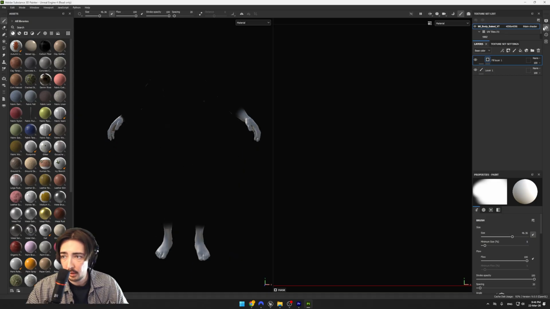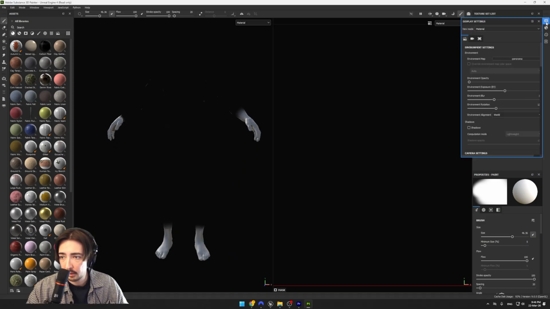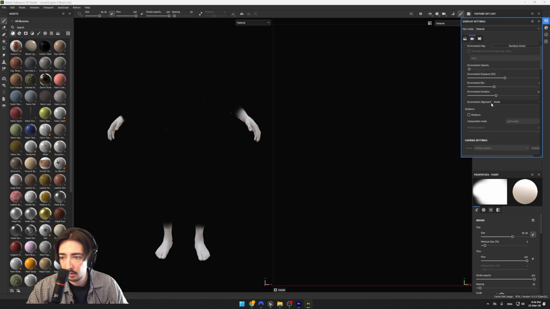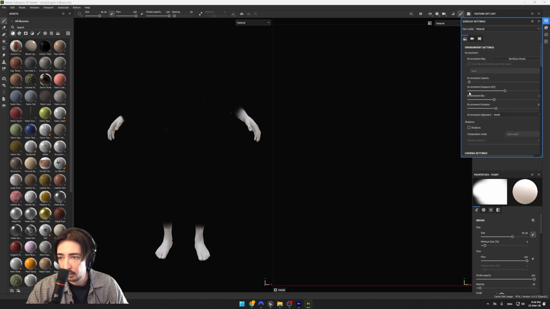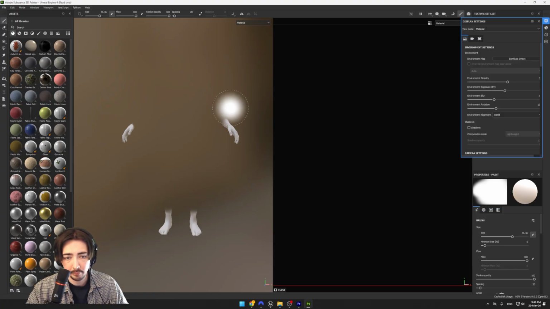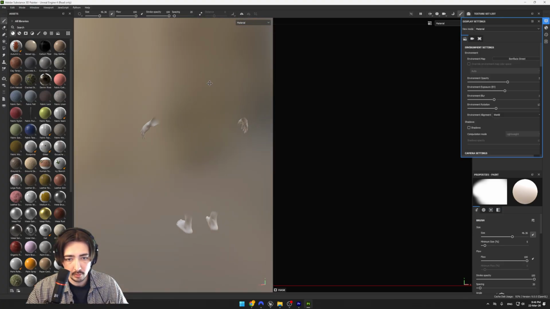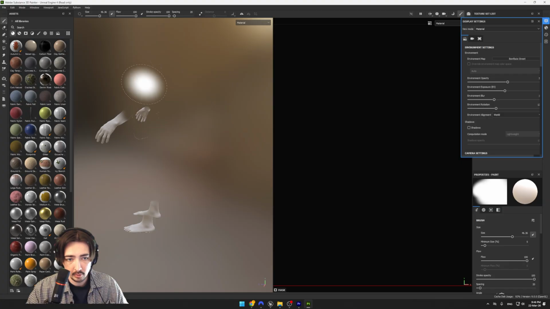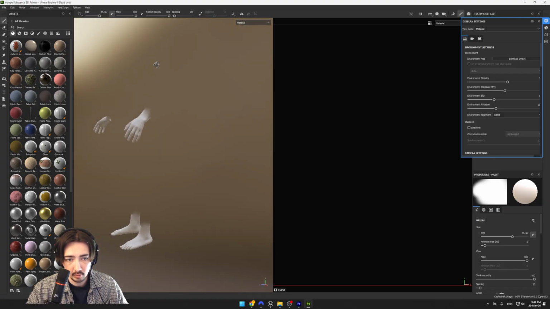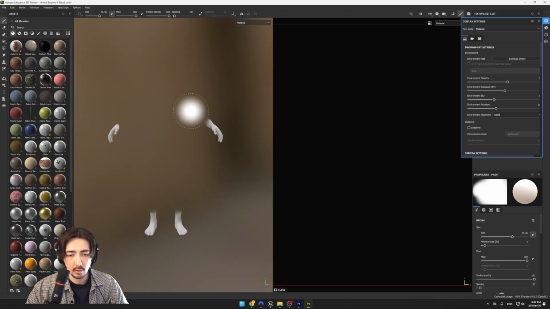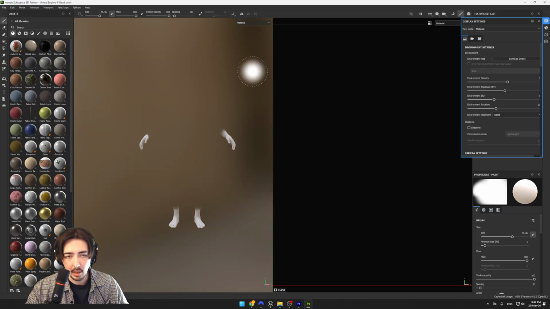We can also try a different environment. Maybe it would be a little bit more clear to see what's going on here. So maybe let's switch to something like this, and let's enable the environment so that it would be visible. As you can see, we hid it pretty well. There's some areas that are still visible, so I'm gonna go over there. Okay, so now we can export this mask and add it into the shader in Unreal.